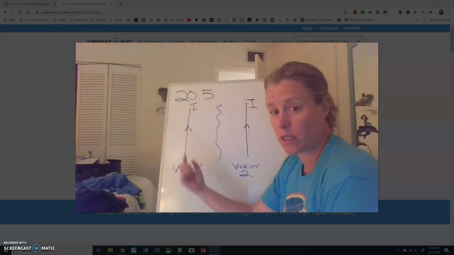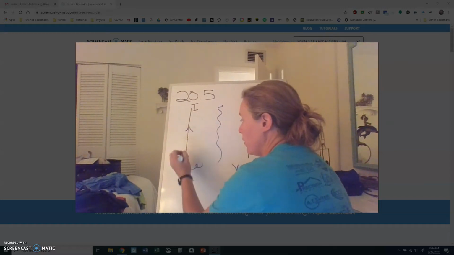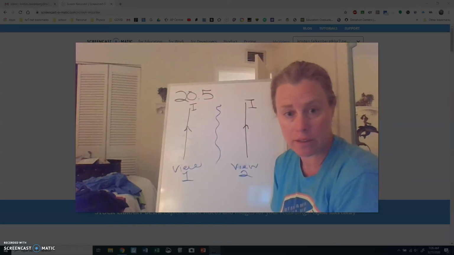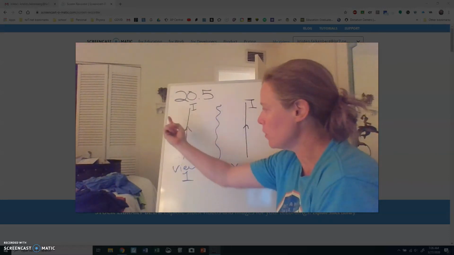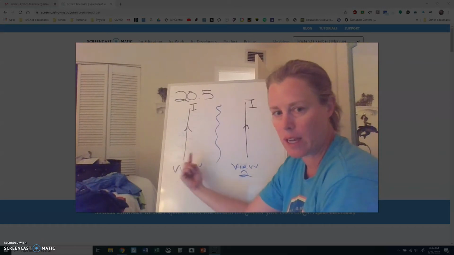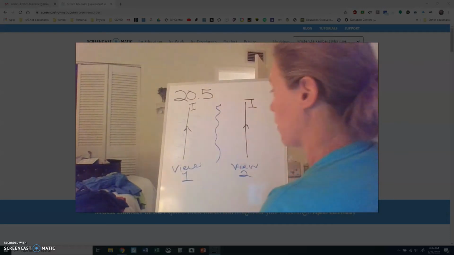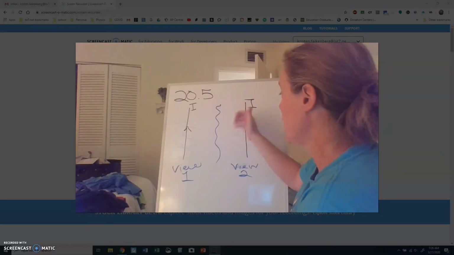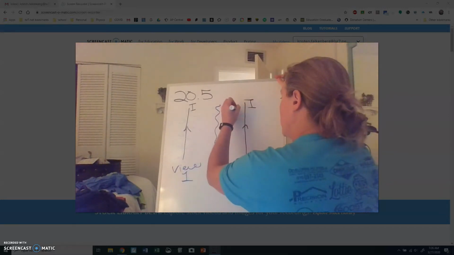If I've got current going through a conductor, we've got a magnetic field created around that. These loops are kind of hard to see as far as which way is in front and which way is in back. So we use that right-hand rule with conventional current, and we use X's and we use dots. So remember those X's and dots because those will help in 21. If I put my thumb in the direction of the current, the field is coming out.